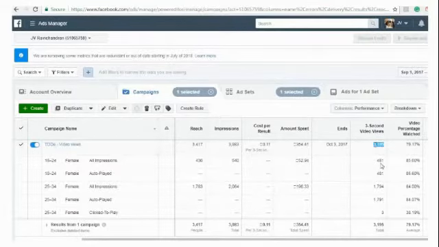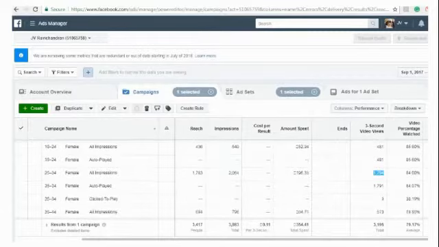For a 3-second video view ad campaign, the insights offered can vary from reach to impressions, with the corresponding numbers as per the breakdown.